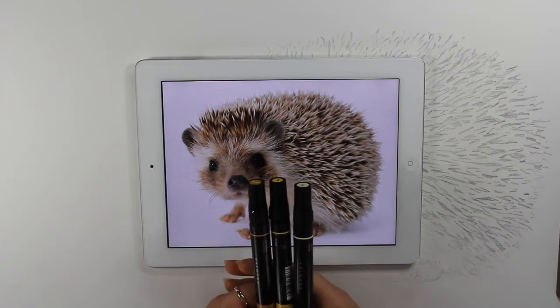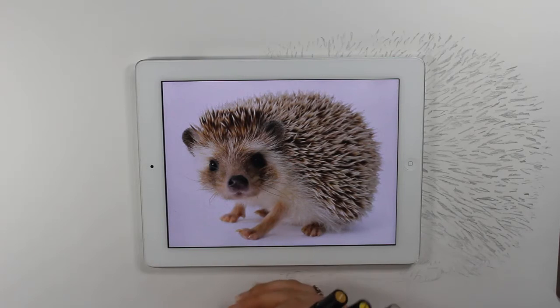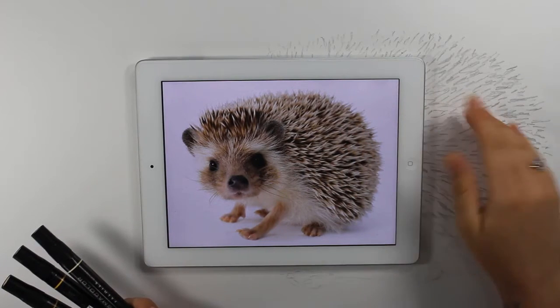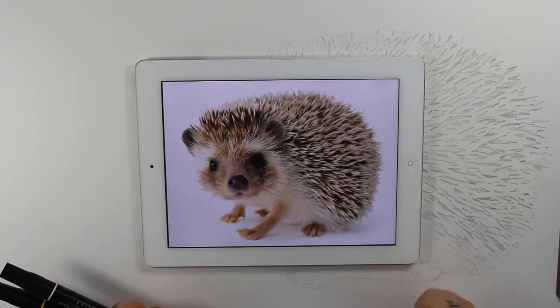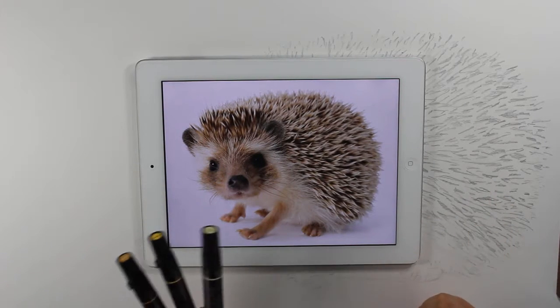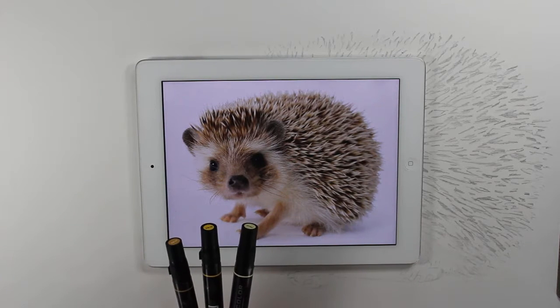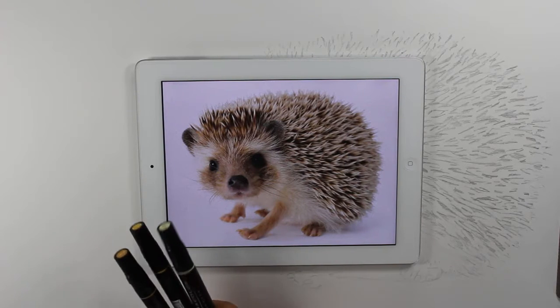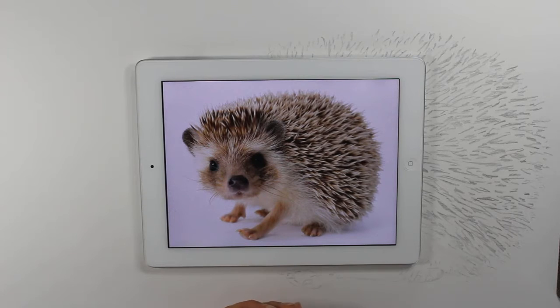All I'm doing is creating an underlay with the marker, because when I do the background in watercolor paints, I may potentially put a masking fluid over the top of the hedgehog, and I don't want to lose my outline. If you put masking fluid over color or over graphite, it tends to lift the graphite off the paper, and I don't want to lose my guidelines that I've already put on the paper. So I'm going to see how it goes. With the markers as the bottom layer, I can at least put the masking fluid over the top, and if it removes a bit of it, that's okay, as long as it doesn't remove all of it. I should still be able to see my outlines and hopefully not damage the rest of the hedgehog when I am adding the watercolor paints to it.